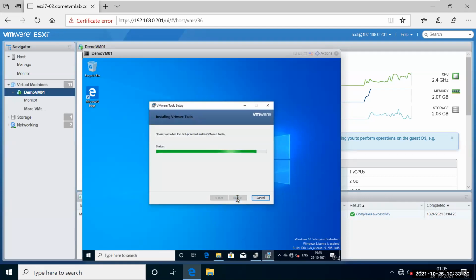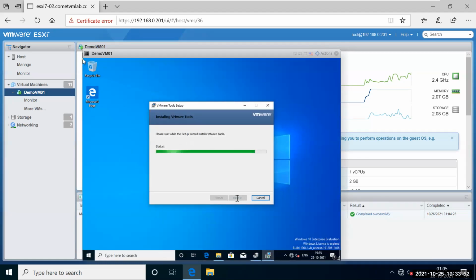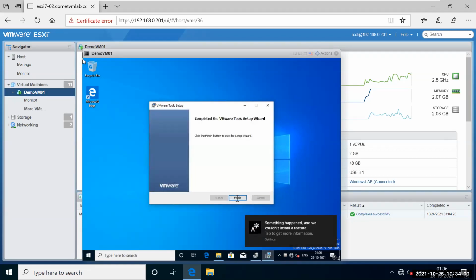Now VMware Tools is getting installed. And the installation is done.